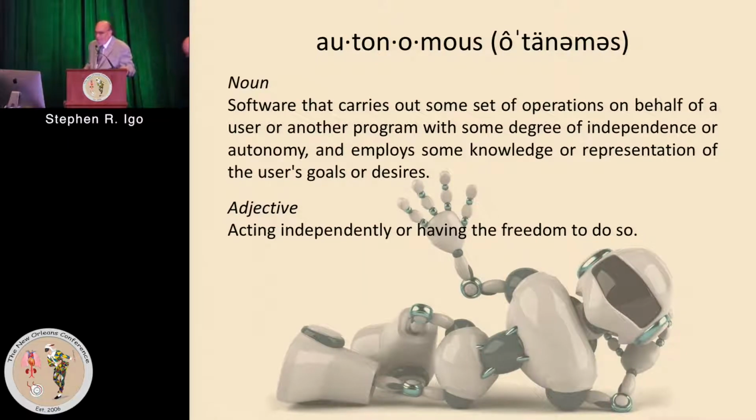So by definition, I think what we're really talking about is three things. But perhaps most importantly is the software to make this work. Some call this data analytics, some people call it artificial intelligence, but all these things have to come together to make an autonomous robotic catheter work. And the second thing is you need a roadmap, preferably a 3D roadmap, and you need a steerable, flexible robotic catheter. You may or may not need sensors. We'll talk about that a little bit. But this is the definition of this moving forward.